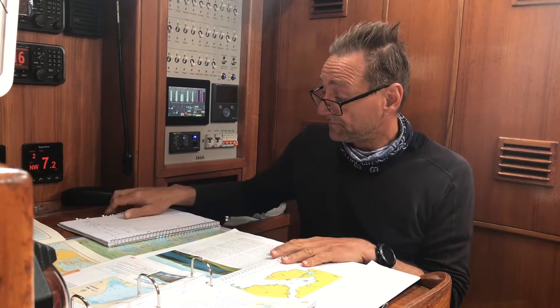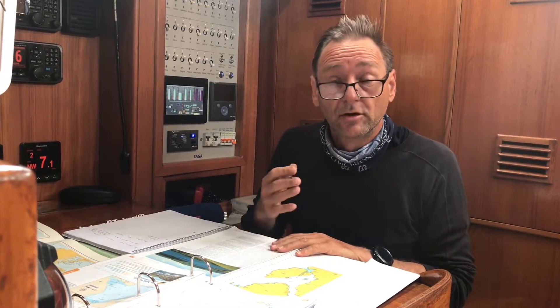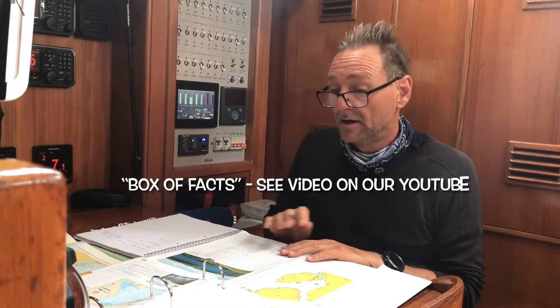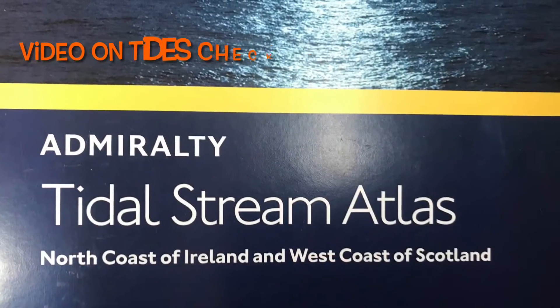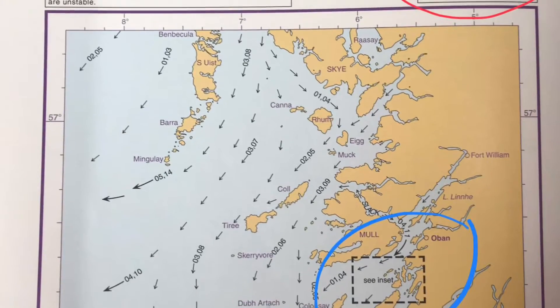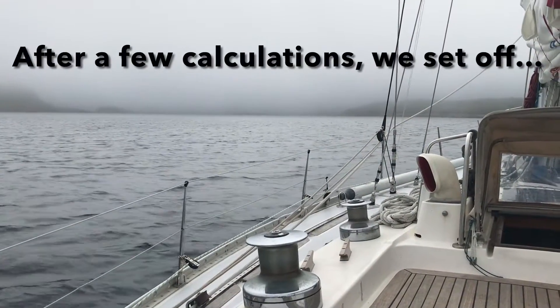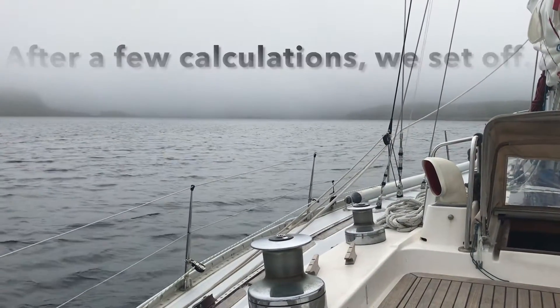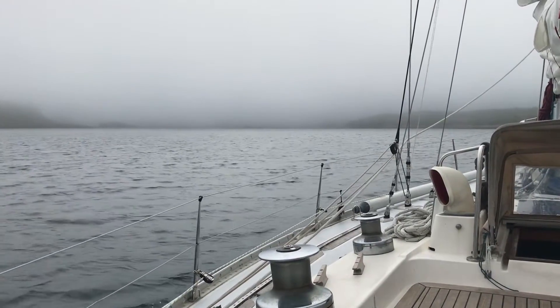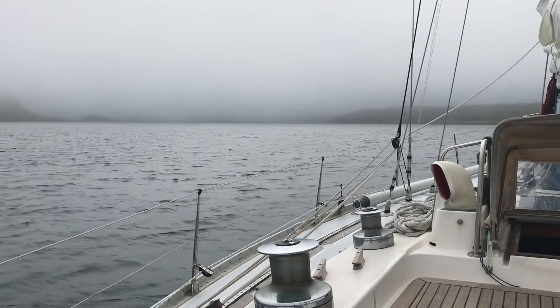Before we venture further, we need to get information about the tides, which we'll find in the almanac. The first thing to find out is the tide at Dover, since most tide tables and tidal atlases refer to Dover. Coon Sound is very difficult navigation, and the tide can run up to seven or eight knots, so we have to be very careful to get it right.